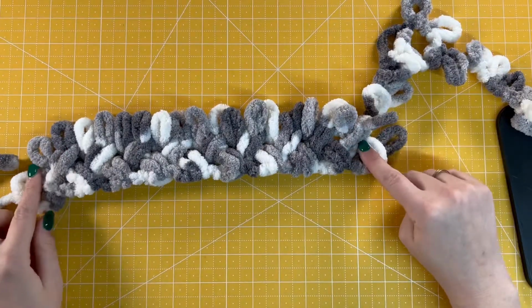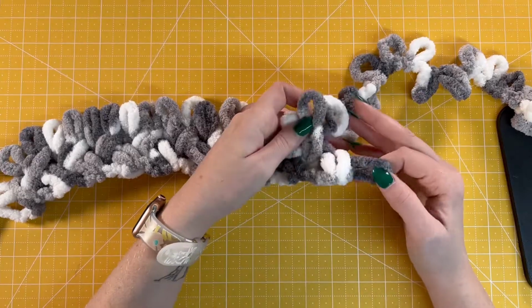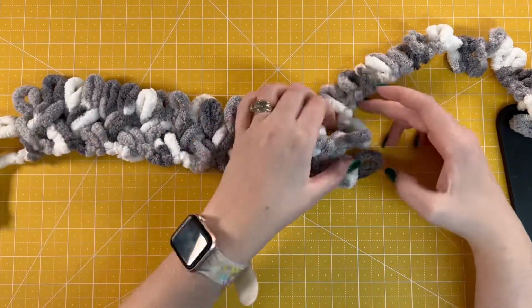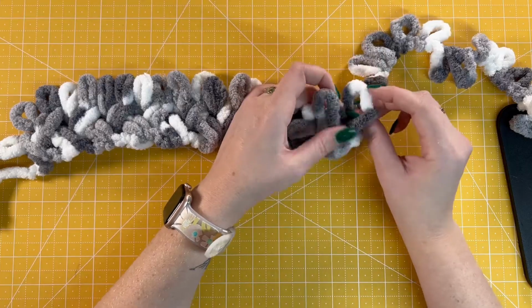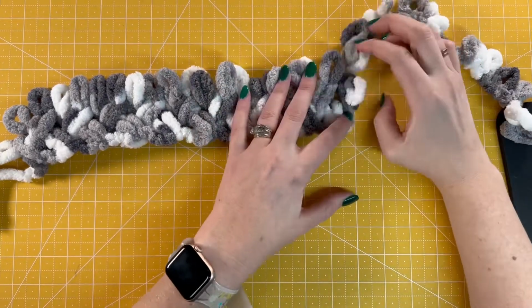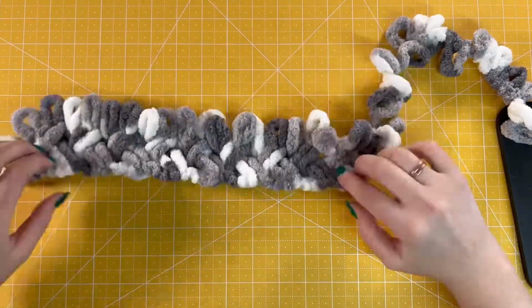So once you're done with that row, you'll notice when you come to the end, there's an extra loop. It doesn't have a matching set because we skipped that one on this left side. So I'm just going to take it and pull the next loop from our working yarn and pull it through just that one. So there's no crossing involved on that very last one. And that finishes off that row.